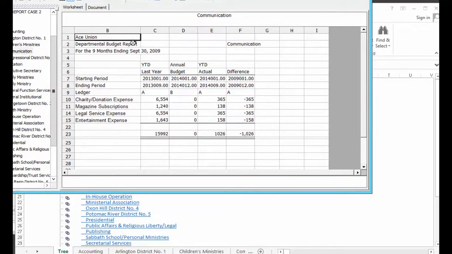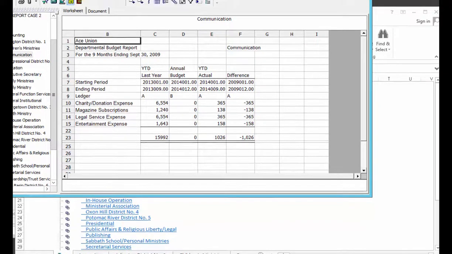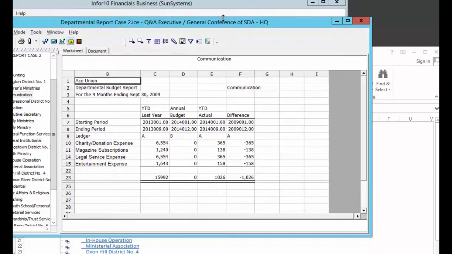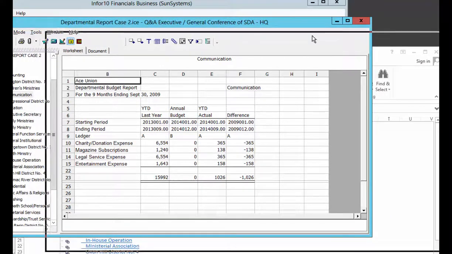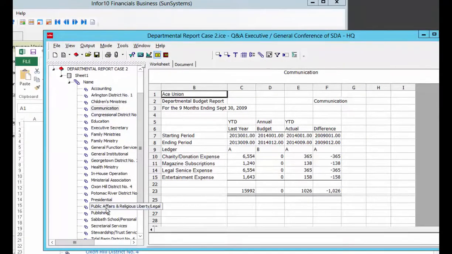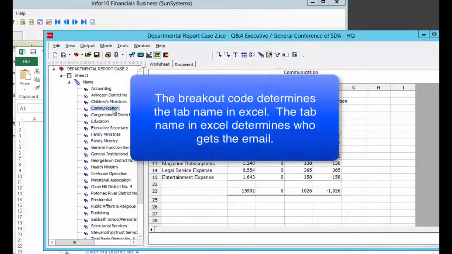When we do the Q&A export, if I can get it open for you, we did the breakout, okay, and so this was the breakout code, and we made this breakout code look tidy to associate with the name that is going to appear on our report. The downside with that is that whatever we have over here becomes the tab name in Excel, and the tab name in Excel is going to control who it gets emailed to.